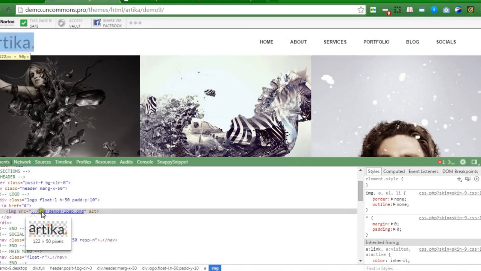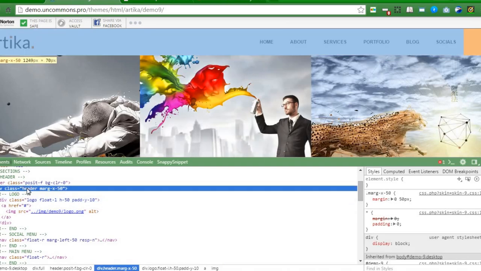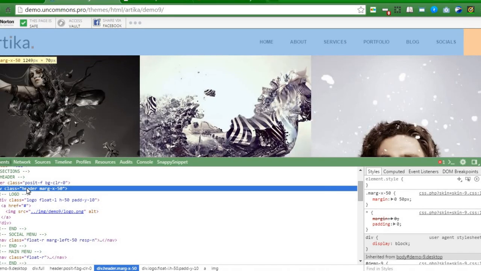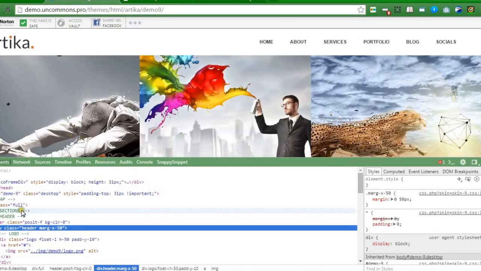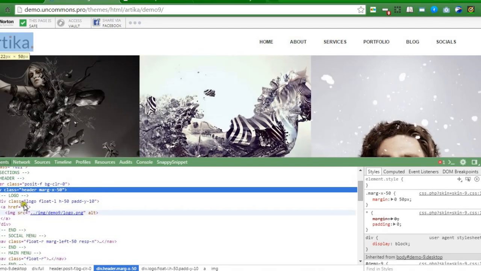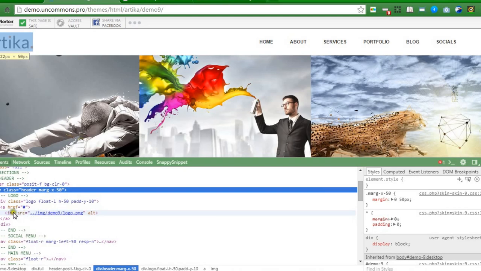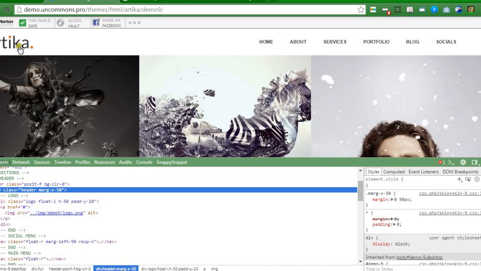Here you can see the header section, I mean the menu section is used in header section, and here is some logo left side, and the right side here is some menu. Okay, first here is that logo.png, and this is used in an image tag, and also it is wrapped by a tag. That's why it is linked.